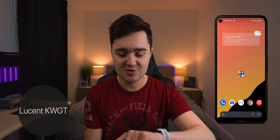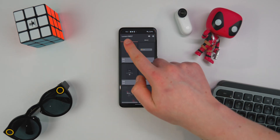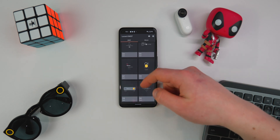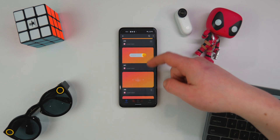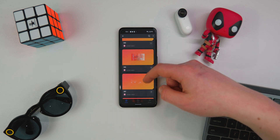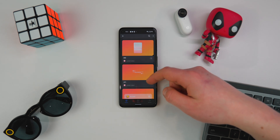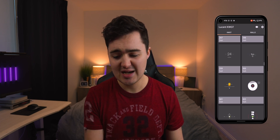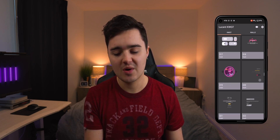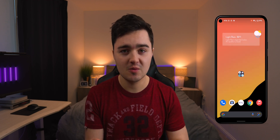App number nine is Loosen for KWGT. You've probably noticed the really clean weather widget I have on my screen right now — that's from Loosen. Jumping into it, there's not just weather widgets; there's an absolute ton of variety, including calendar widgets, Google search widgets, media playback widgets for Spotify, and quick toggles. They're all really clean and honestly enhance your home screen a ton. I would personally use pretty much any one of them — they look super nice.